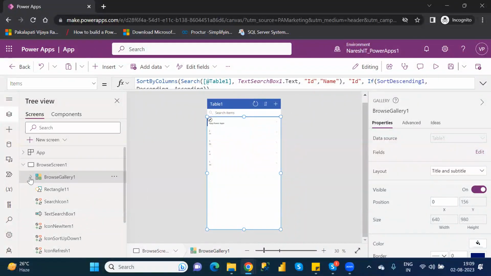When you expand this gallery, you will see there are different elements, like the rectangle element.